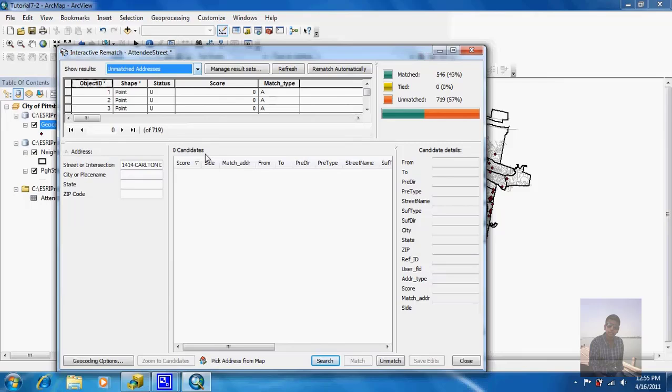And we're going to scroll down to Object ID 826. We're going to highlight it. As you can see, there is no street or intersection for it, but it does give us a zip code.